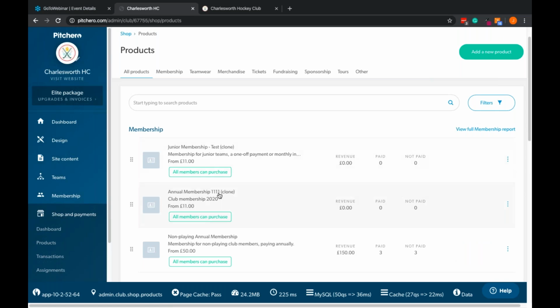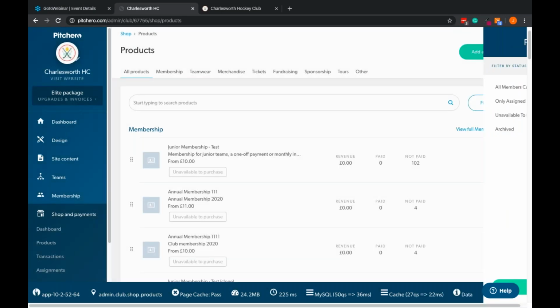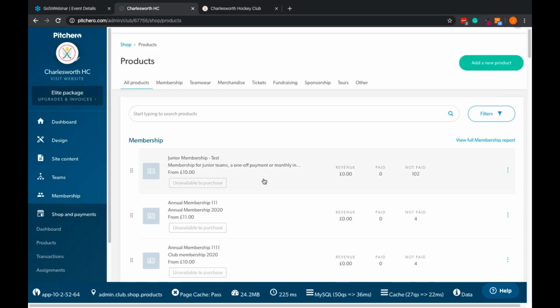As we can see, that's disappeared from there. Don't panic, the information has not disappeared. If we still want to report on it, if we just click filters here, we can click archive products to apply the filter, and again, it gives us all the products we've got. So you might want to say, I just need to know how many people paid for the product last year. You can still go in and get that information from there as well.